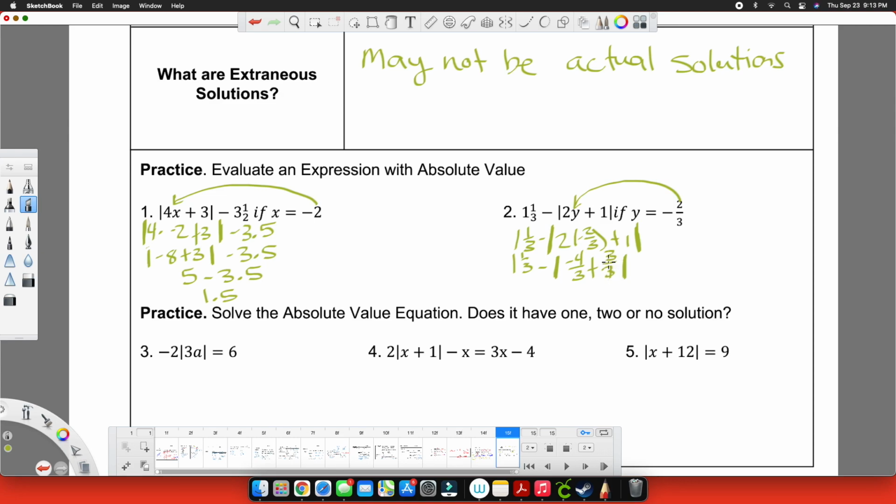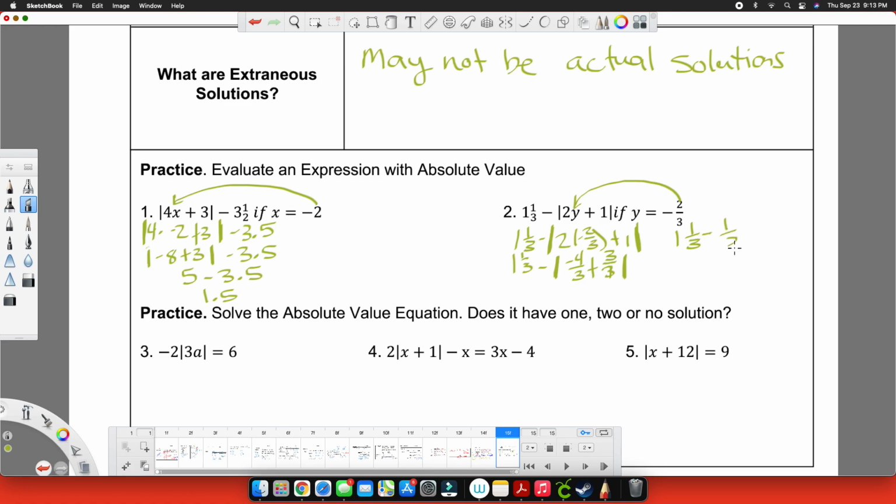So now I can quickly combine these, and I'm going to start writing it up here so I have enough room. Oops, minus. So I have -4 plus 3. I end up with -1/3. But remember, that absolute value is going to drop away, and I'm just going to have 1/3.